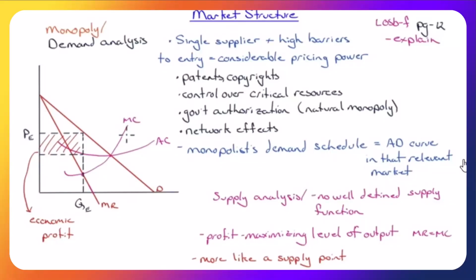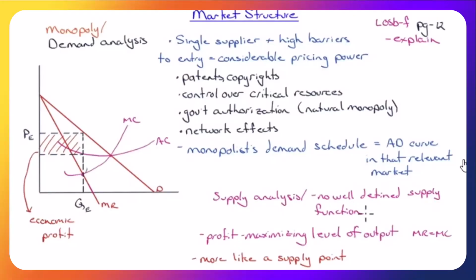So ignore the pink lines for now, the marginal cost and the average cost lines. Let's ignore those. Here is our demand curve. There is our marginal revenue curve. Now we'll bring in the cost lines. There's our average cost line, our marginal cost line. The intersection of marginal cost and marginal revenue will dictate our quantity. If we move that up to the demand curve, we will find our price. At the intersection here of the average cost curve, there's our costs, which means this area in here is economic profit greater than zero.